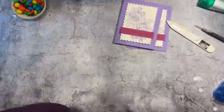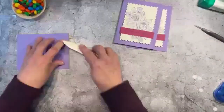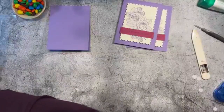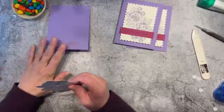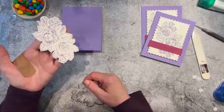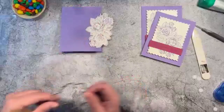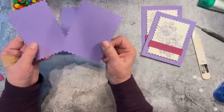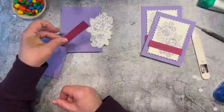Let me get all my pieces. So here's the card base, same size, same score line. But now I did get some of these layers ready ahead of time just so it won't take so long for me to demonstrate. I stamped again on very vanilla with the Highland Heather ink, but this time I used the die to cut this out. So it's already cut. I used the same Perennial postage die, but I cut 2 in Highland Heather this time. And then we have the same sentiment layer.